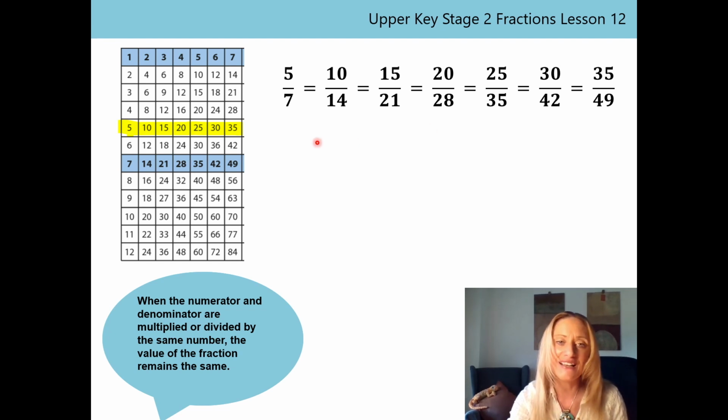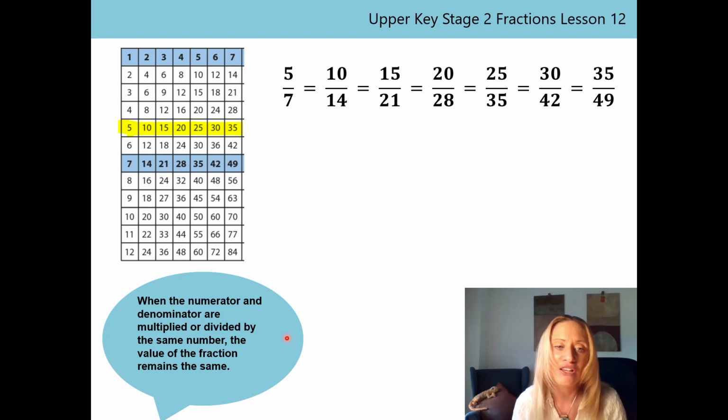Did some of you write those as examples? So for example, here, 5/7 is the same proportion of the whole as 10/14 because they've both been multiplied by 2. The numerator and denominator have been multiplied by 2. And in 15/21, the numerator and denominator have been divided or multiplied by 3. Really well done. What about 30/42? What have the numerator and denominator been multiplied or divided by? They've been multiplied by 6. Really well done. So we can see here, can't we, that this generalisation is correct.